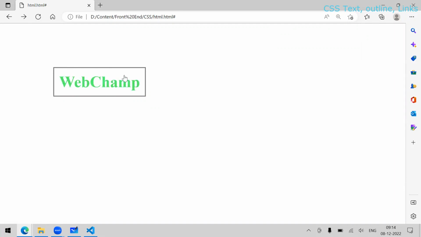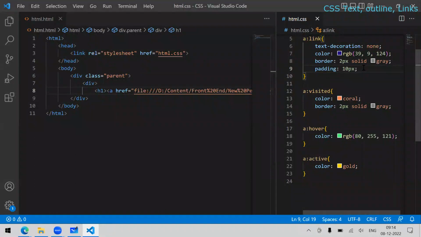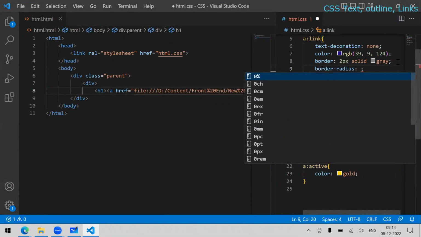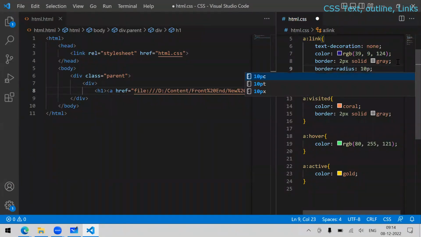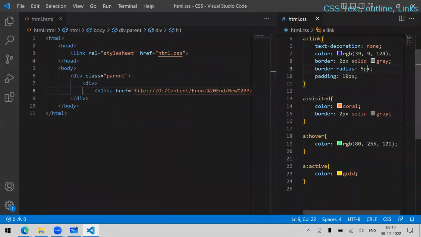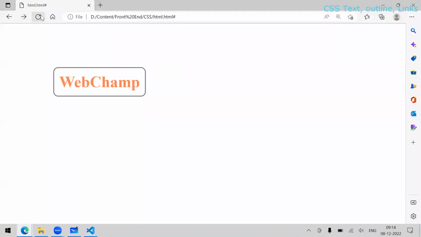Now it should look like a button, and it should have a corner, so you can add a border corner using border radius. If I say border radius of 10 pixel, maybe it will be a very big pixel, so I will say 5 pixel. Okay, 10 pixel corner is, I think, sufficient. And yes, now this is how it works.